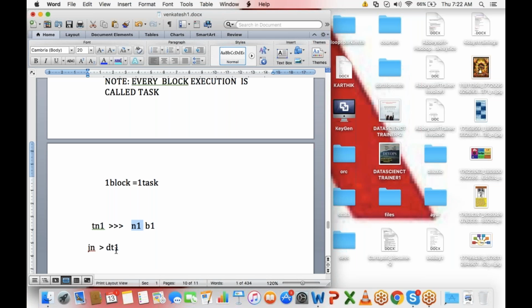So if the duplicate task is running slow and the actual task is completed, the duplicate task will automatically be killed, isn't it? The duplicate task execution will be slow, the actual task will be completed, and the duplicate task will automatically be killed. So this process is called speculative execution, which is a default, internal feature in the MapReduce engine. Understood now?